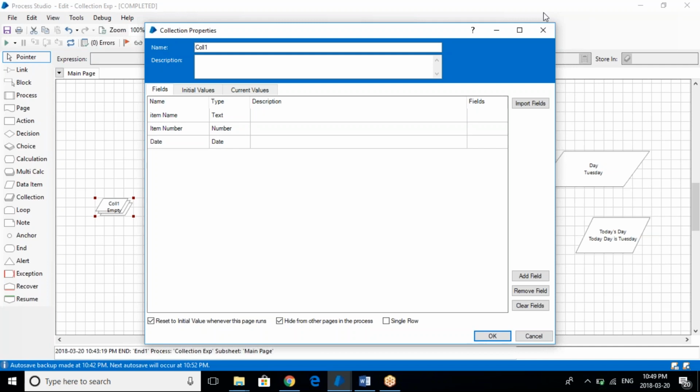Yeah, exactly. This is a very basic scenario, and it will give you the idea of how to use a collection, how to use a loop in a more efficient way, how to use the calculation stage, how to build some sort of logic, and how to use the decision stage. Once you are thorough with this, at least you have a basic ground setup, and then you can utilize it when you are building your automation. You won't have to go back and forth to understand what this is doing and what all is required.